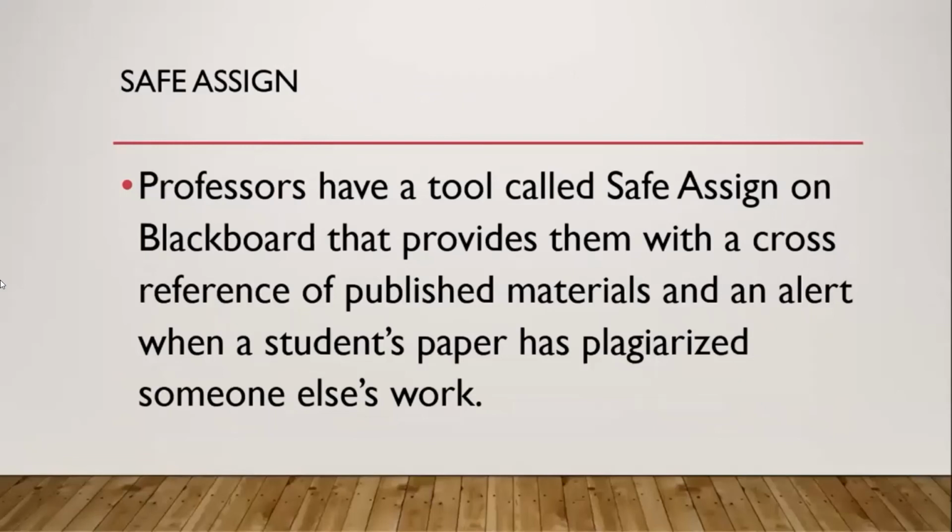So if you take Wikipedia information and just copy and paste it into your paper, your professor will be able to tell, and will be able to tell easily. SafeAssign also has a feature where you can see this information too after your paper has been graded. So I highly suggest that you take a look at that information one time after your paper has been graded and see what the professor is actually seeing when you submit a paper using SafeAssign, so you can know in the future what it looks like to the professor.